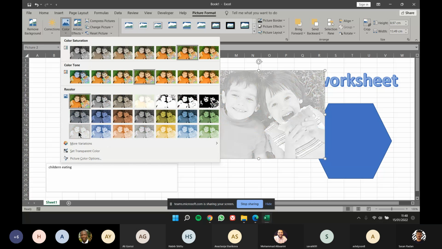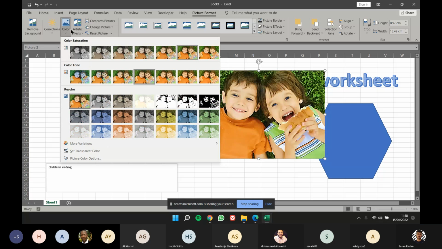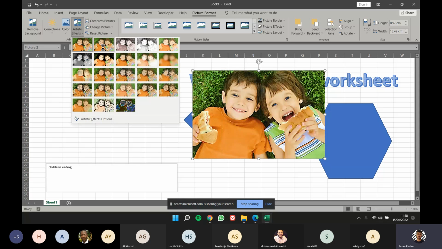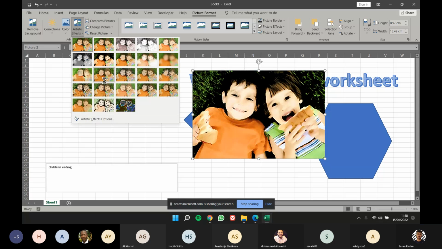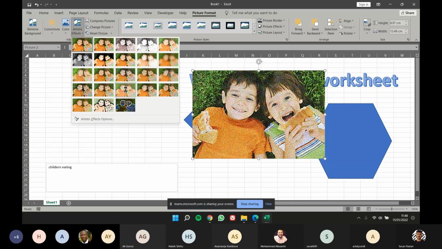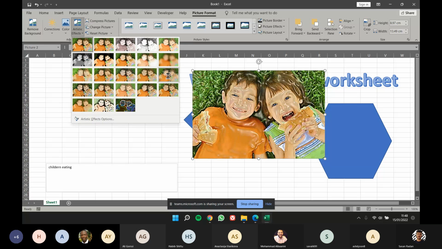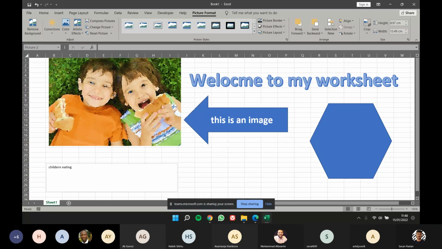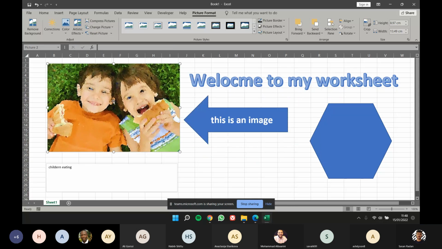From here we can also apply some artistic effects. These are some effects that we can apply, and there are loads of different ones that you can choose from if you want to use any. And if we want to reset the picture again, we can reset the picture from here as well.